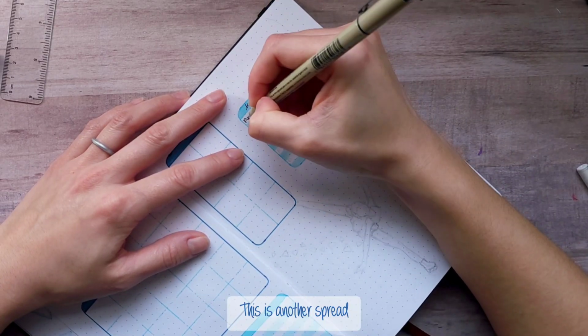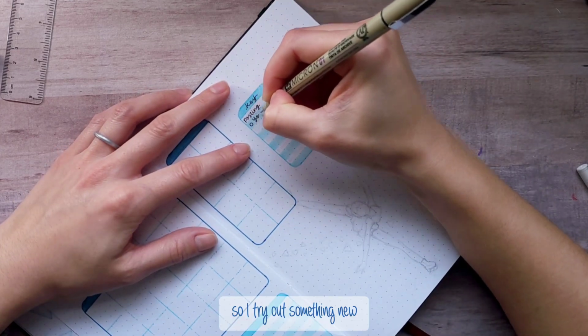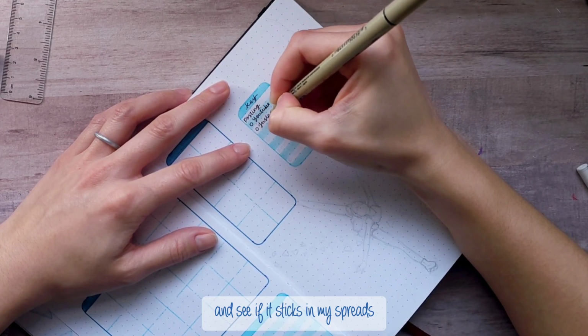This is another spread that I've never used before too, so I try out something new and see if it sticks in my spreads.